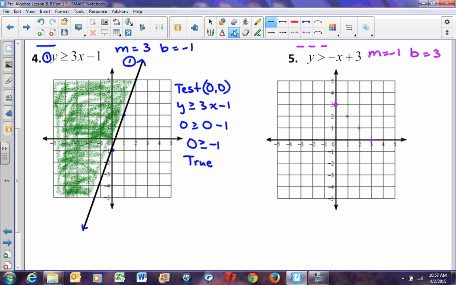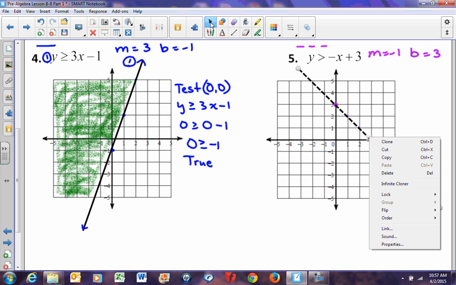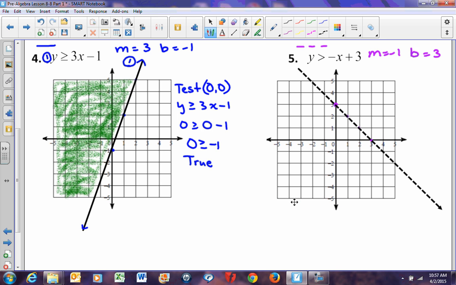Lucky for me, I can get dashed lines. I need a dashed line here, so I'm going to just draw a dashed line. There we have it. My lovely dashed line. Put my arrowheads on the end of it. This one already has them, but I'm doing it anyway. This is equation 1, so I'm going to label it with equation 1.